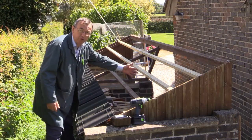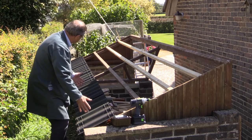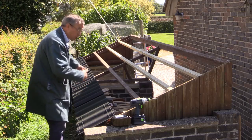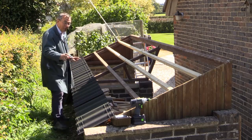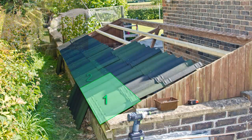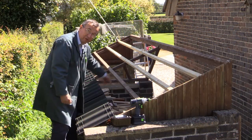All my supports are now in the correct place, and I'm ready to start laying the tiles. What I've done first is to lay some out carefully across the length to see how many individual tiles I need. By pure chance, I need exactly five tiles to cover that length. But bear in mind, when we start the next row, we're going to start with a cut tile — just like tiles on your house, they overlap top to bottom with the join in a different place. Otherwise you'd have water seeping through a series of joins that are in line.